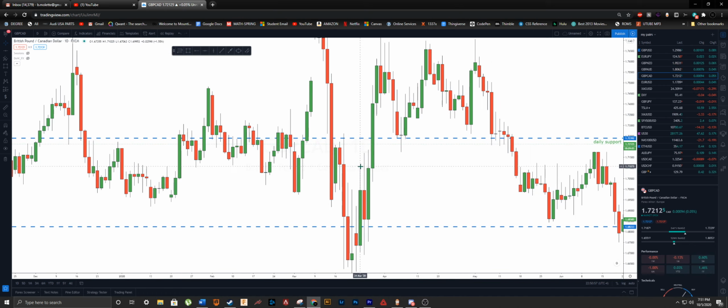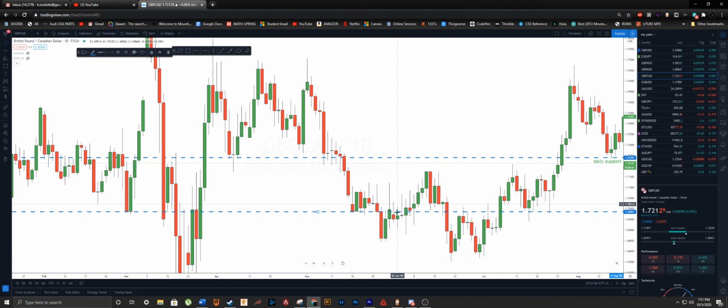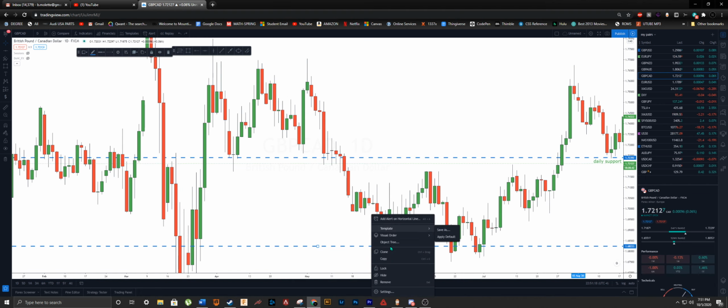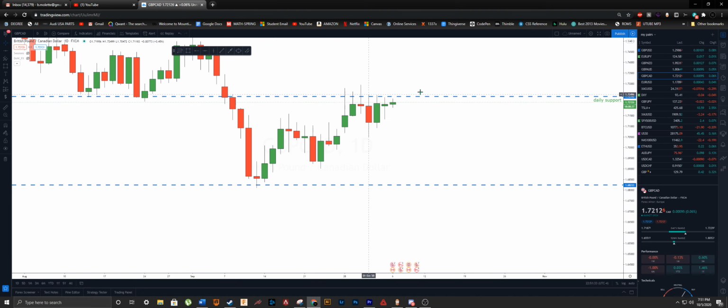And do yourself a favor after spending all that time making sure that it's all lined up. You want to lock it, because if you don't lock it and you're scrolling through and you accidentally move your bar a few times, you try to undo it, but it doesn't work. So basically just lock it so that way you can't accidentally move it, and those are locked in for you. So that's basically it for the daily.